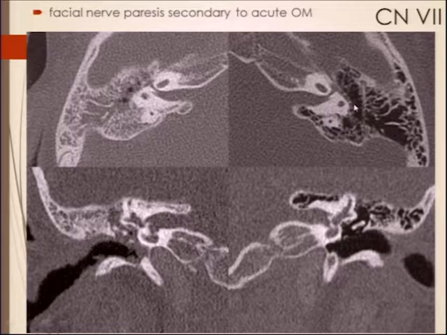So I tend to be more cautious in my interpretation of the images and try to avoid the false positives. It's important to keep in mind that even in the normal facial nerve canal, there may be segmental areas where the osseous margin is less well defined. This is a 4-year-old girl with a left congenital facial paresis.